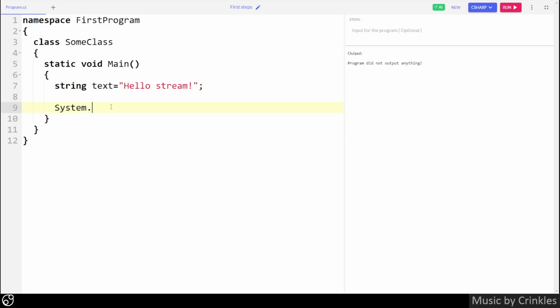Now in this specific library, under the name system, we can find a special class called console. Console refers to your console. If you open a program, you're probably used to UI. You see a window popping up or your entire screen gets filled with nice graphics.